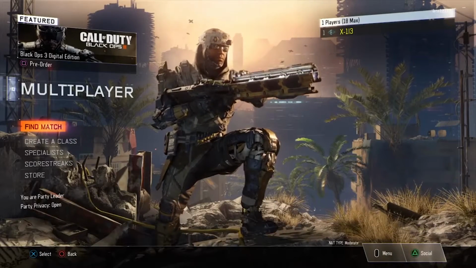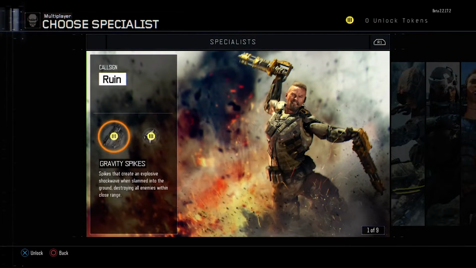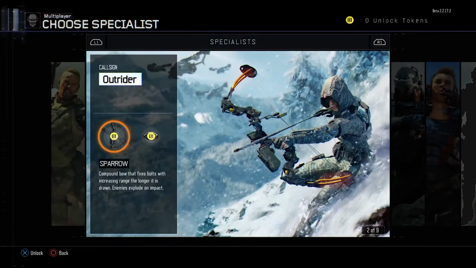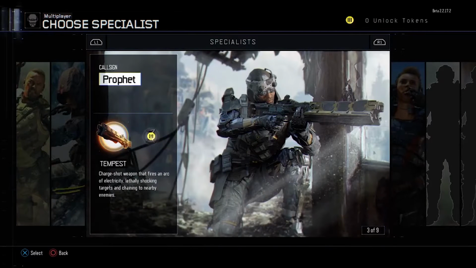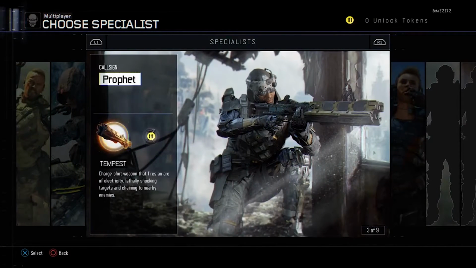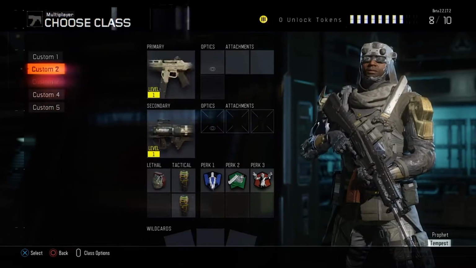Now we're just going to take a quick look at the specialists in the menu here, and as you can see there are 4 unique specialists, all with their distinct abilities that you can unlock when you first start the beta, and with subsequent unlock tokens you can see in the top right hand corner. It's very interesting. It's like a MOBA style character selection, which is an interesting addition to the series we'll explore a little bit later in the gameplay footage itself. And then we'll go into the create a class menu as well.